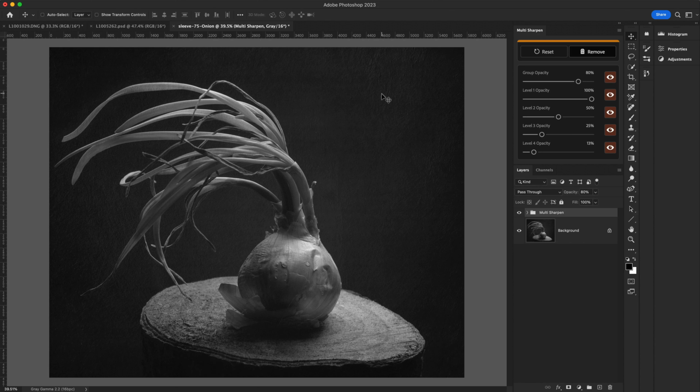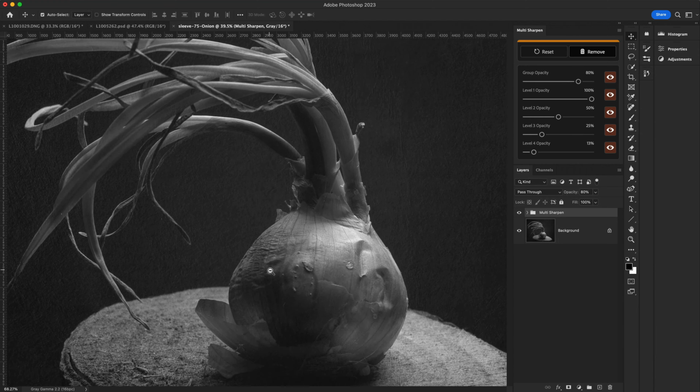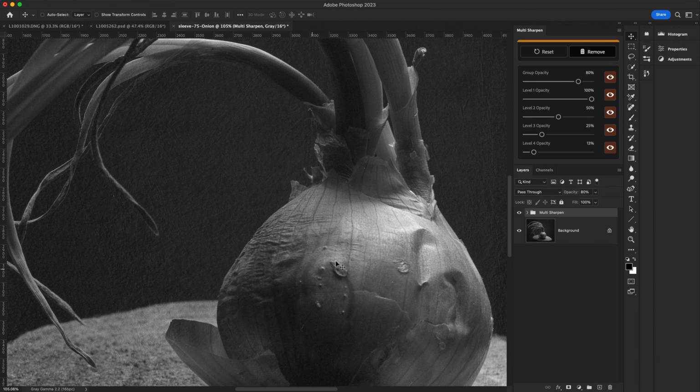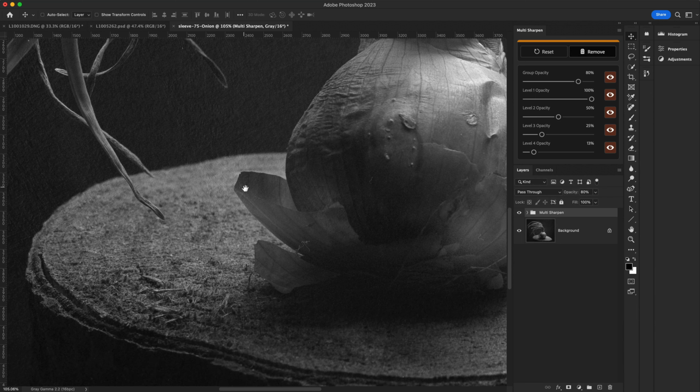Press OK. And then that's the sharpening applied. I can do before and after. Unlike the standard one, when we take control, it's actually going to give us a very subtle effect. If I just zoom into this to about 100%, we can see that the overall effect is there, but in this case, it's very subtle indeed. We'll look at the texture in the wood, and that's an effect that I think I would be happy with.